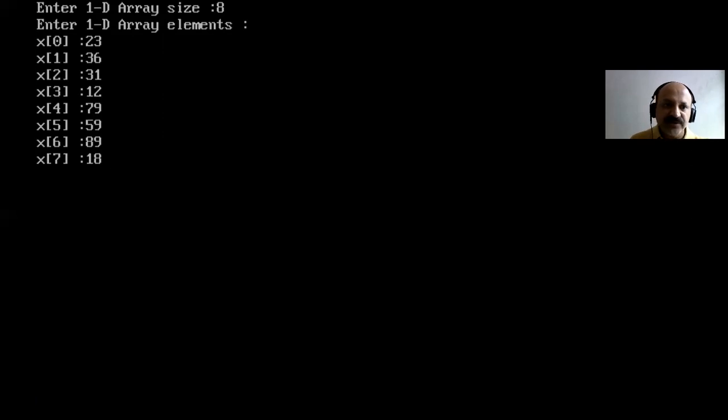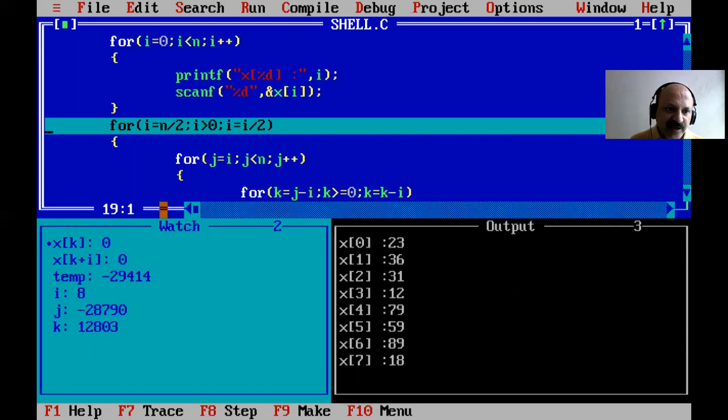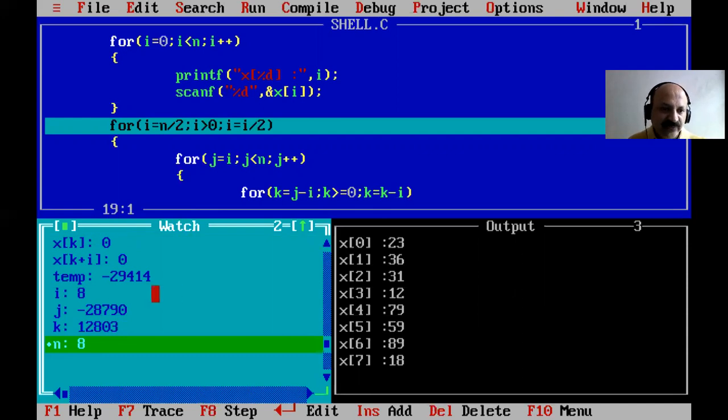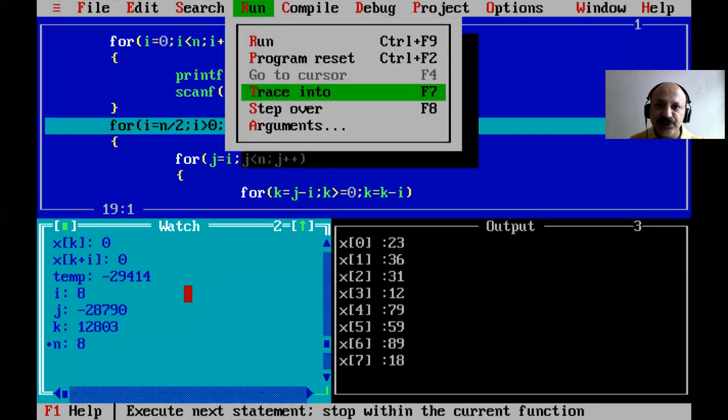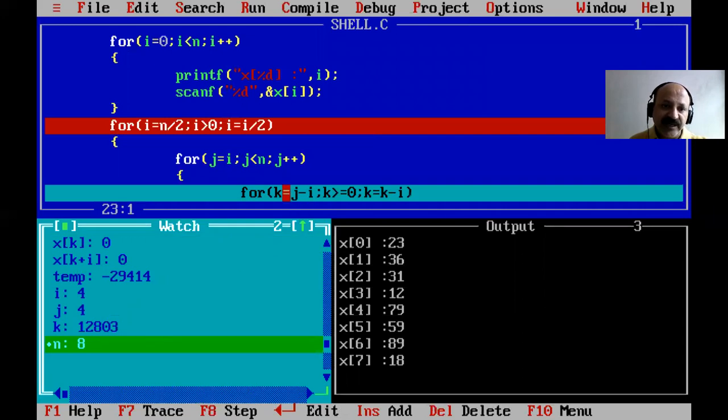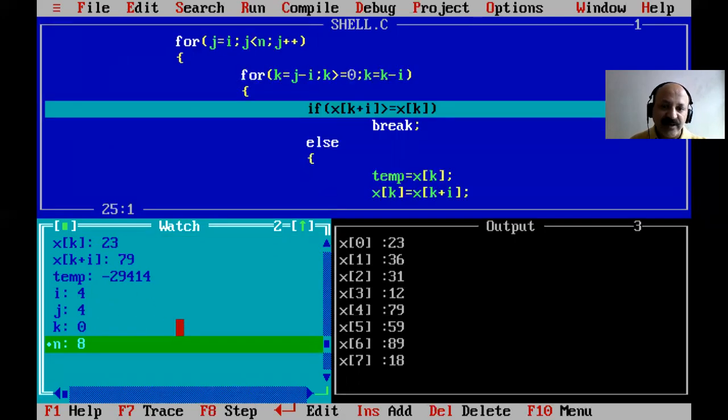Now what to do? First, you can look, now our watch window has started, and first is n. So I also take the n variable. So n is 8, and n divided by 2, so i is now I think 4, because let us check. I press F7. You have to know, in the Alt R run menu, there is trace into, and that function key is F7. If I press F7, you can look now, i is 4. Yes. And then j equal to i, so j is also now 4. Yes, you can look here. And then k, that is j minus i, so i is 4 and j is 4, so 0 index, yes, so k is assigned 0.